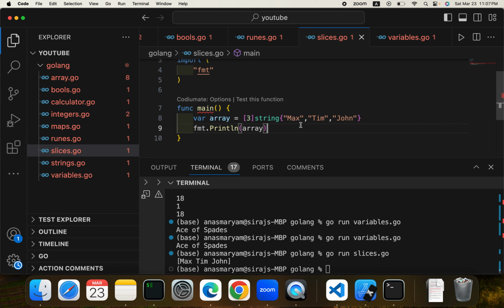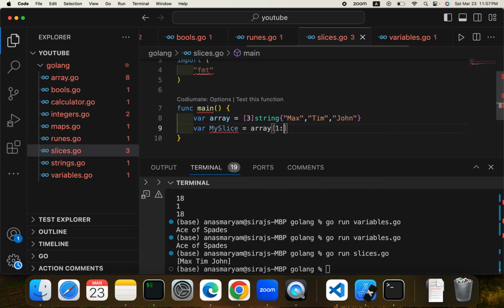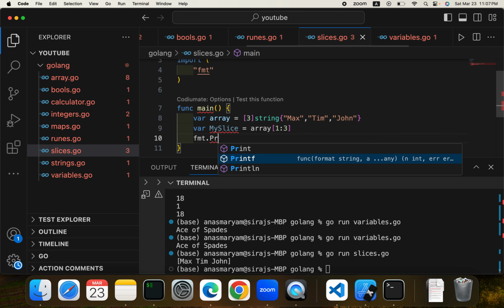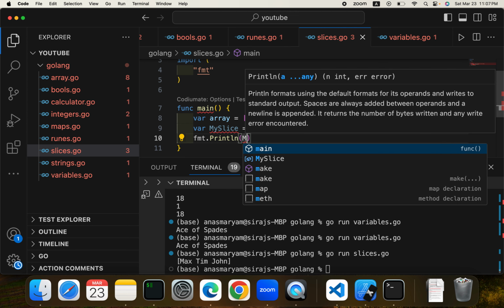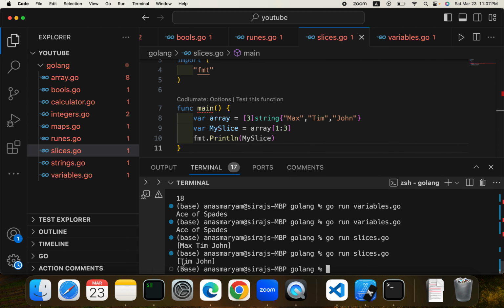So what I mean is, let's create a slice. In here say var my slice equals to the array of 1 colon 3, and now let's print my slice. So if I run slices.go, we get Tim and John. Why? So we are actually creating a variable called my slice, and then we're saying this slice is gonna be taken from the array.